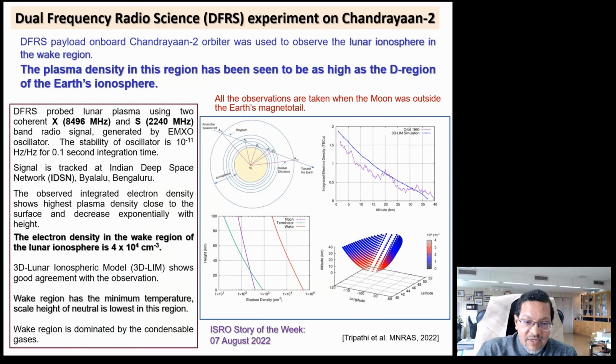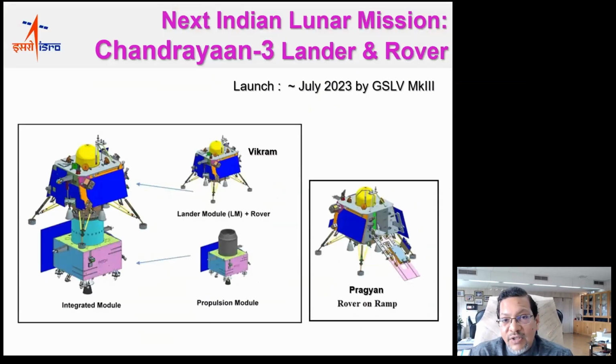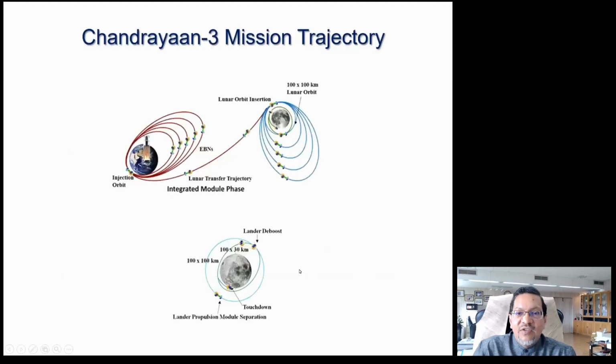Right now, we are working on the Chandrayaan-3 mission, which is going to be a purely lander and rover mission, duplicating more or less what we did in Chandrayaan-2, but of course with much greater and enhanced technological capabilities. So we have a lander, which is named Vikram, and the rover, which is going to be coming out after we do the landing, called Pragyan. And this is going to go next month, mid of next month, that is July, where we are going to go to the moon to a 100-kilometer circular polar orbit after the launch and all those maneuvers, come down to 100 by 30 kilometer, and then descend into the polar regions.